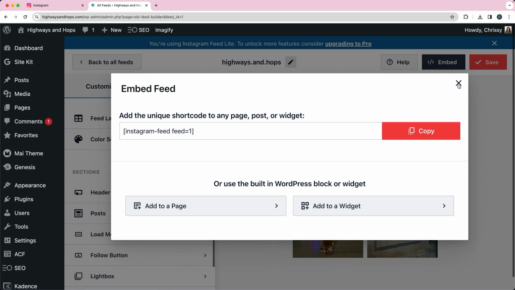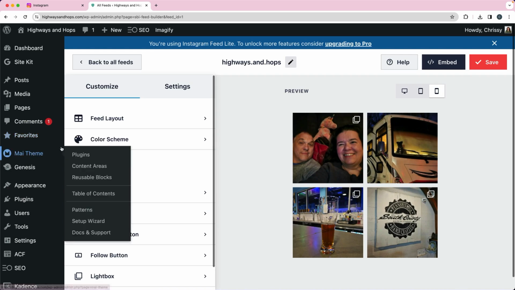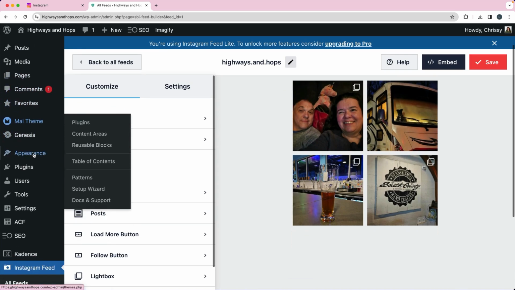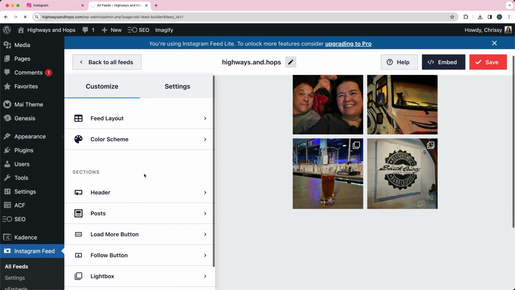Now, this site is using the block editor for WordPress, and I'm using a specific theme. For this one, I need to go to my content areas to add my Instagram feed.